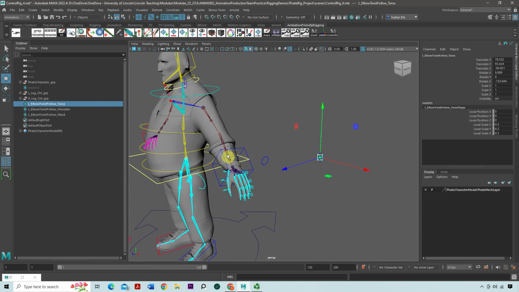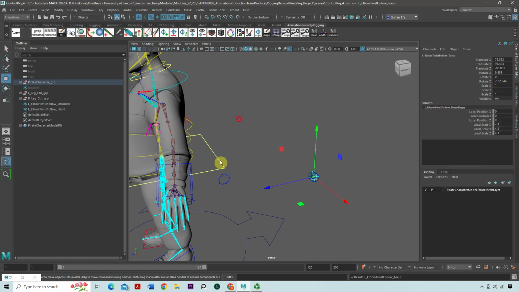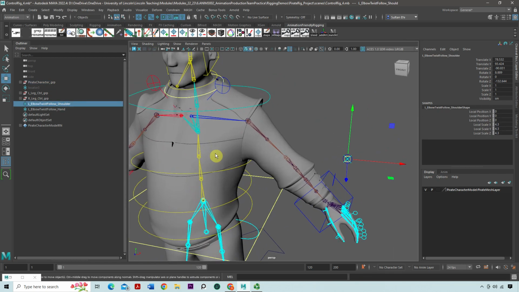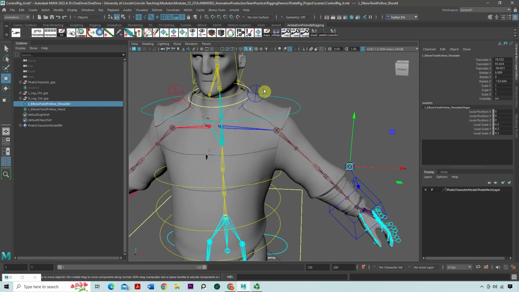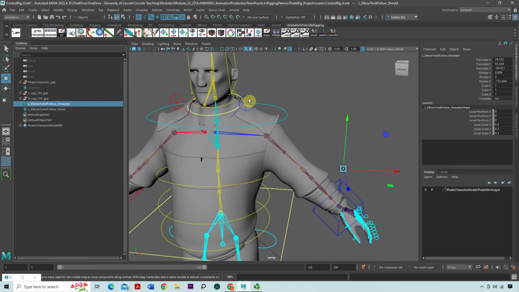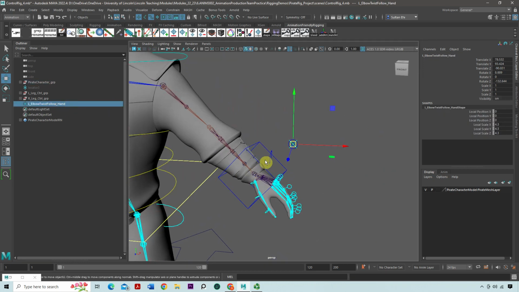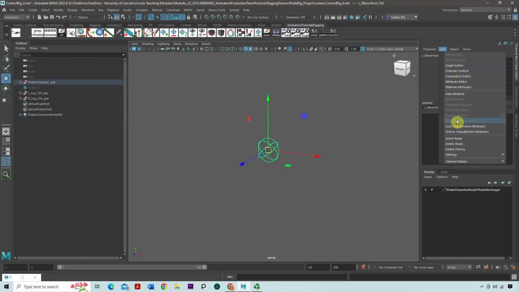So we're going to select the torso one. Shift select the torso, press P. We're going to select the shoulder one. Shift select the shoulder control, press P, or you can have the clavicle control, let's do the clavicle. So select that one, shift select that one, press P, and then we select this guy, shift select the hand control and press P. That's it. Now all 3 of them are there, and we're going to have an attribute or attributes on this one.